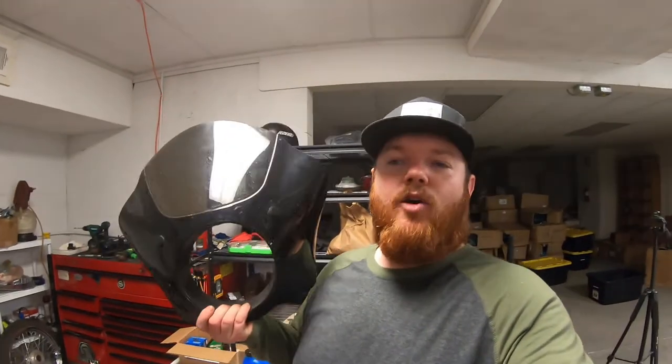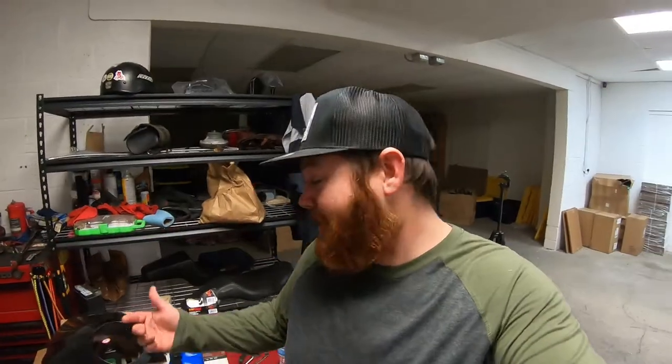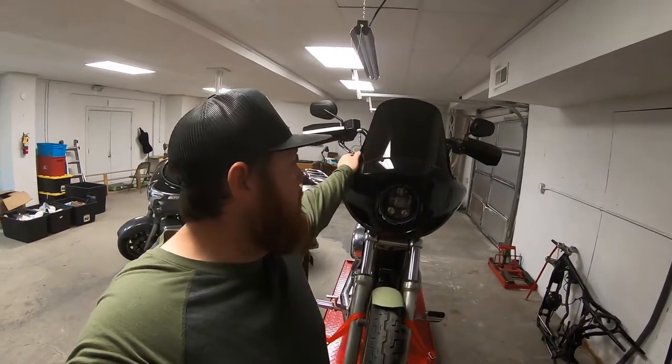Today we are talking about Turd Bomb, and yes, Turd Bomb is back on the lift. Turd Bomb has always had this gauntlet fairing on it — I liked it, it did a pretty good job keeping the wind off my chest. Can't really complain about it, and it was cheap. I want to say I got it on Amazon for like 65 bucks shipped — not a bad deal. It's a copy of the Memphis Shades, and I don't know why anybody would spend the money on the Memphis Shades when this one is significantly less and comes with all the mounting hardware.